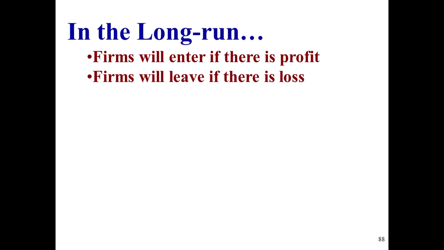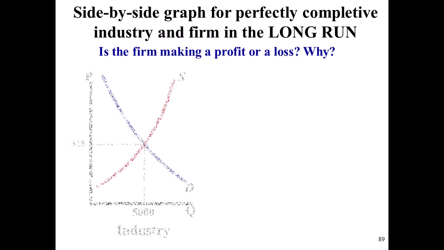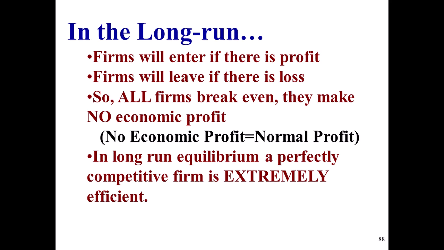All right, moving right along. Remember, in the long run, in a perfectly competitive market, firms will enter if it's profitable. Firms will leave if they're making a loss. In the end, all firms break even. They make no economic profit. Again, that does not mean that they're making zero money. They're making accounting profit. They're just making no economic profit, which means they can't go make more money doing something else.